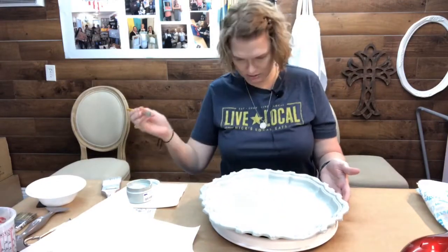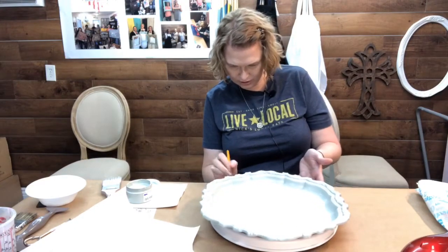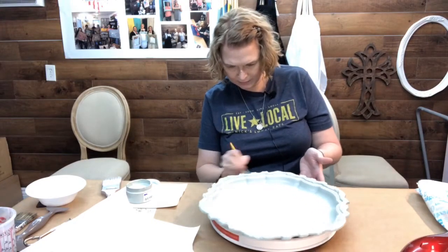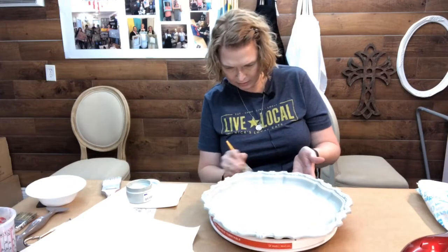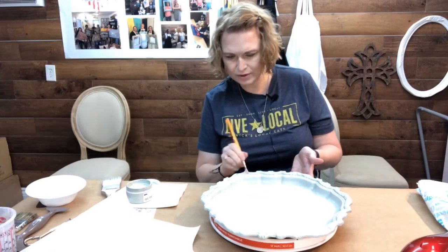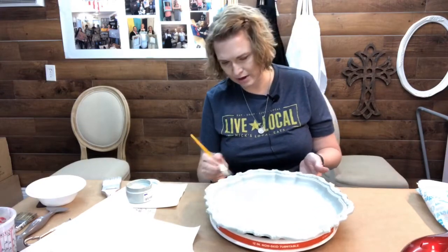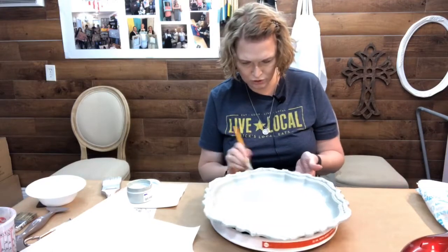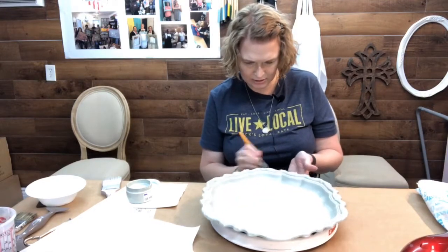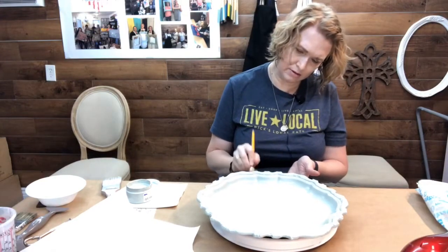All right, get this edging. I want to make sure I've got my edges. Sometimes on these very intricate spots, you have to kind of jab it in and then just smooth it out. Just making sure you get all the paint in those crevices. Oh, there's a missed spot there.